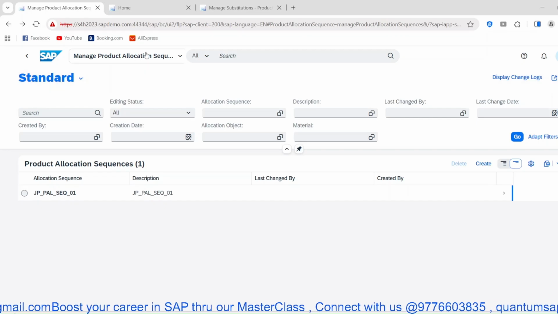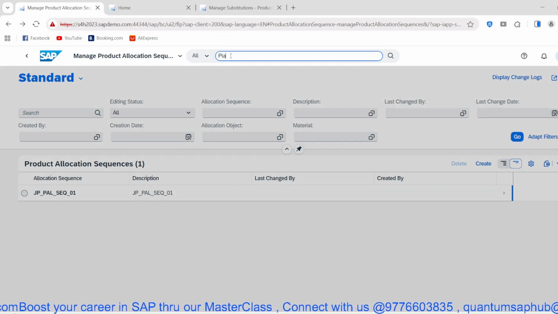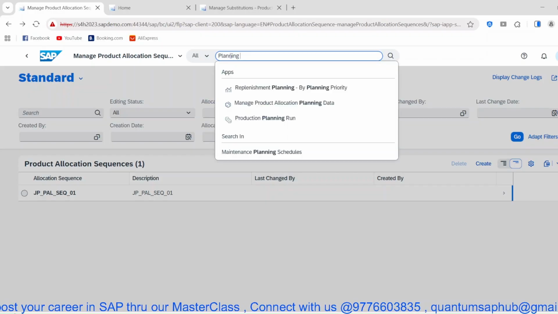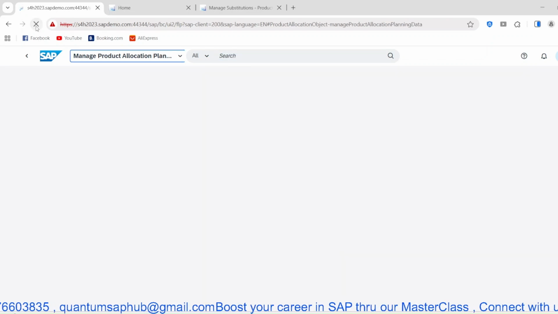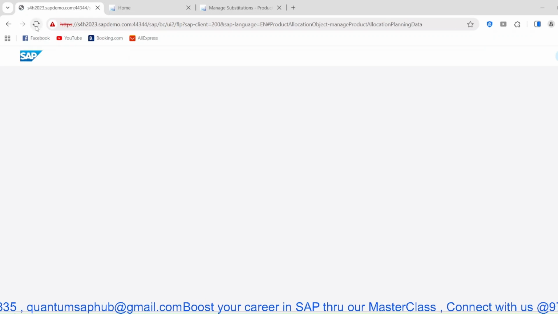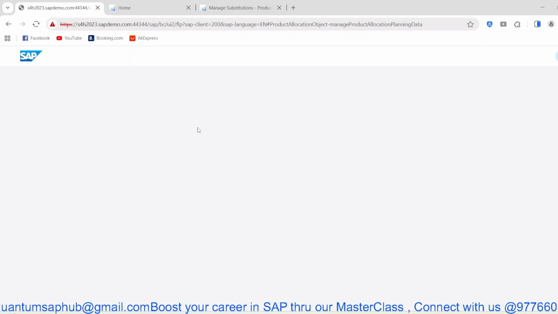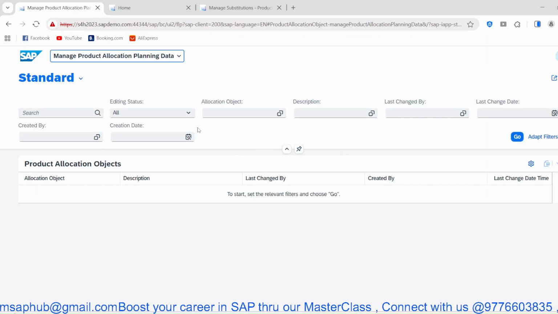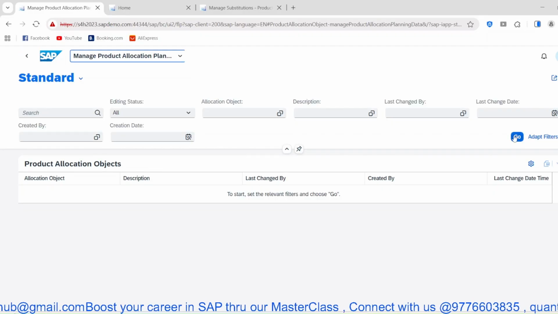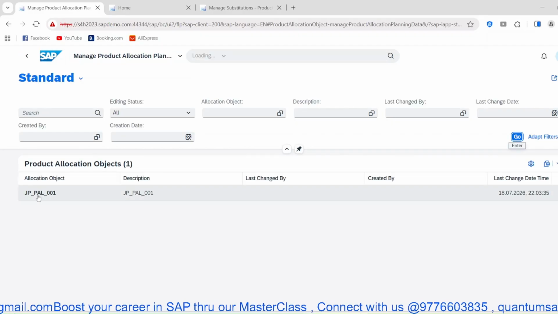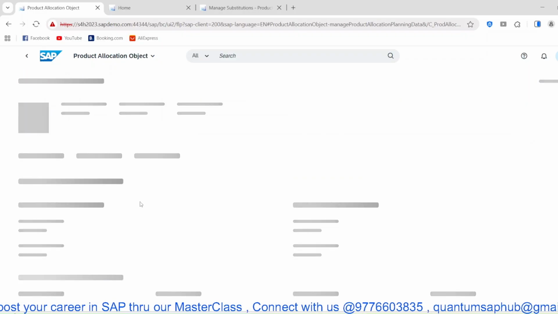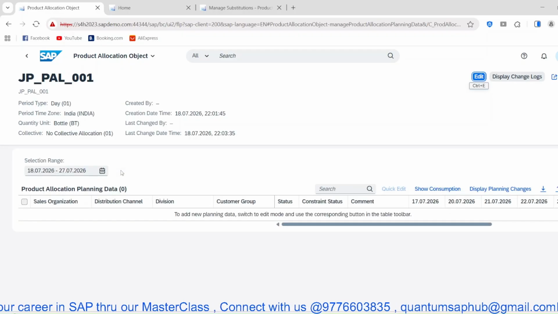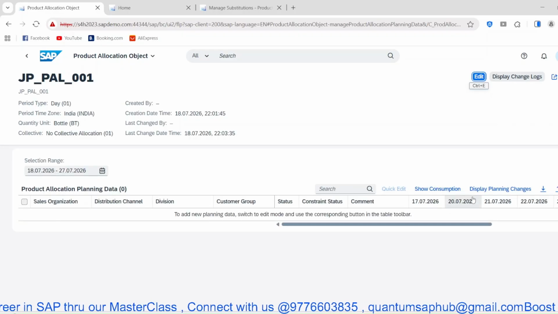So next we'll go for manage planning data: manage product allocation planning data. Here, go to the allocation object. For this, you need to assign the sequence.